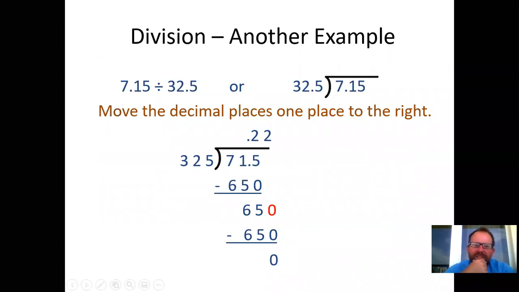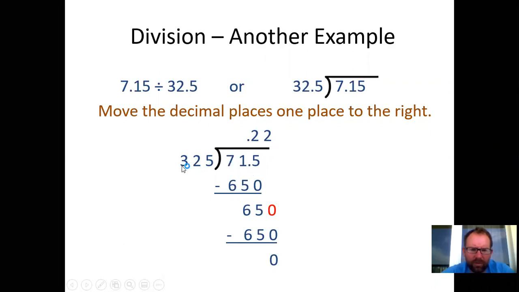All right, so we got another example. 71.5 divided by 32.5. Sorry, it's a really loud airplane, guys. Give it a second. All right, so we're going to go ahead and put those in. And we have to move our decimal place over one place because that 32.5 can't have a decimal place in it. Our divisor can't have one there. So what we got to do is move it over so it'll be 325 and 715.